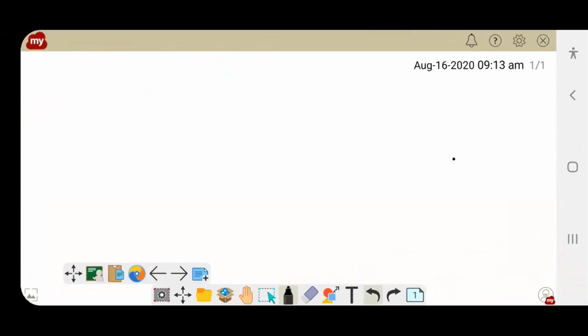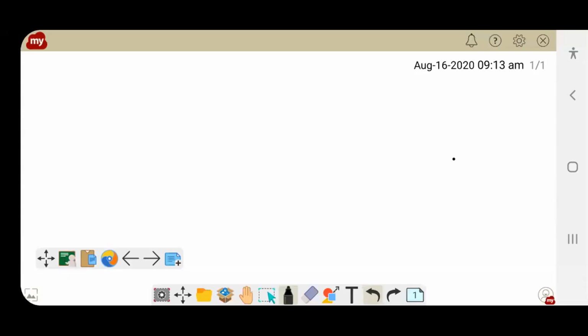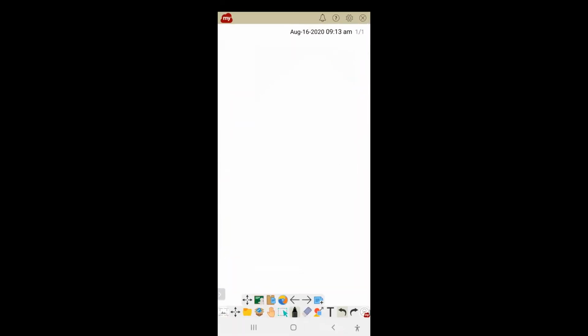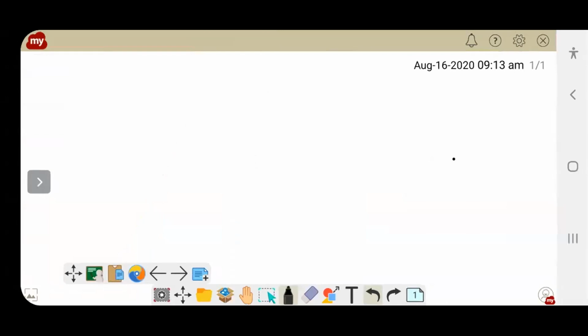So you can see lots of things at the bottom. I will tell you clearly what it is exactly. The number one thing is this one, which I am opening and closing. Actually, these are the options for annotation. So I am just holding it and taking it to the top. Why? Because I am using the landscape mode. So once I am using this landscape mode in this way, I will find this annotation here.